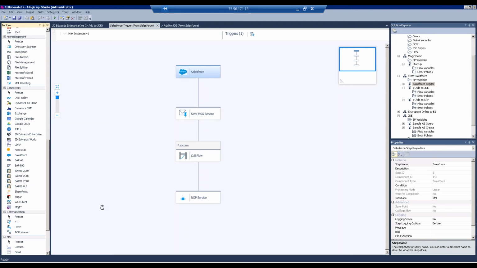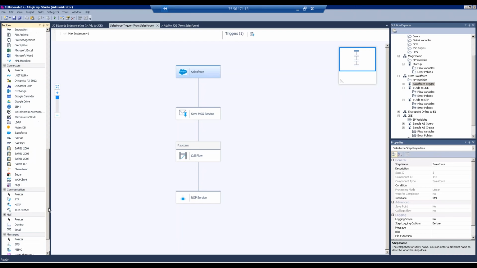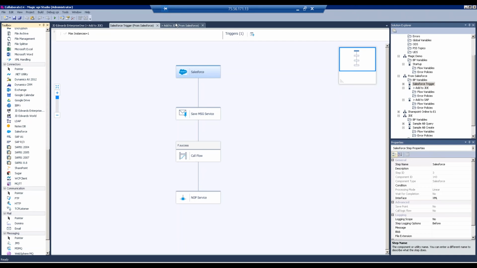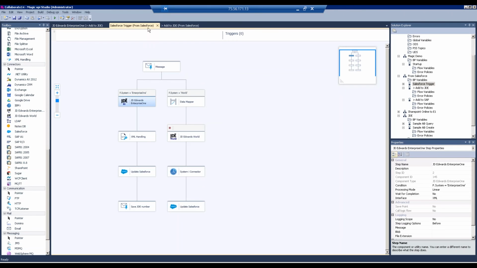ERPs, or even an e-commerce environment on top of your Salesforce environment. If you decide you want to do sales orders through, say, an e-commerce application, well, when you create a sales order, you have to create all the dependencies like customers and things like that in JD Edwards anyway. So we can not only create those dependencies on the fly, but if we build a flow that collects new sales orders from an e-commerce application, I can reuse this code that's creating customer information and build on that. And once I have the information, I can send it to multiple different environments as well.